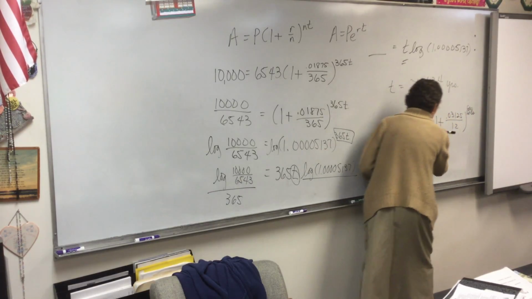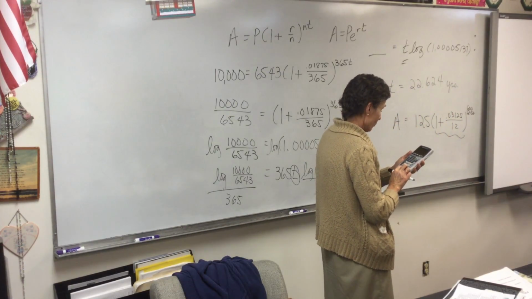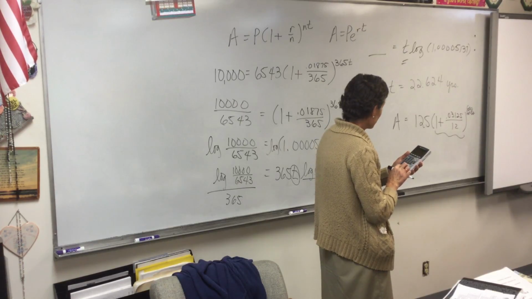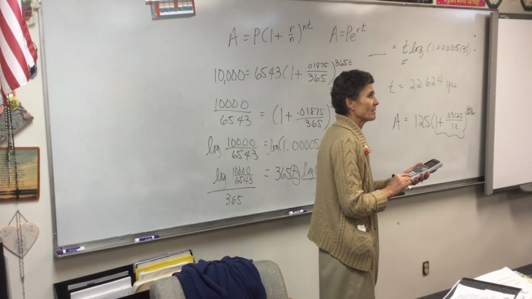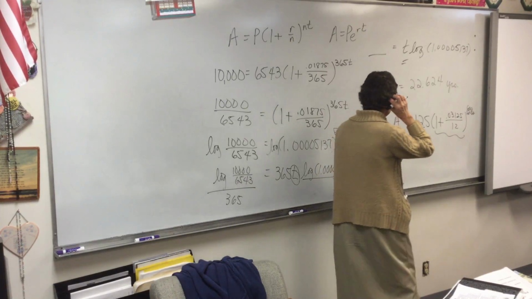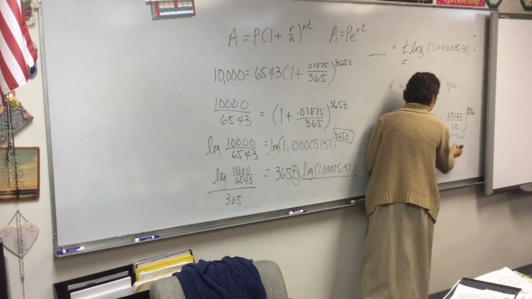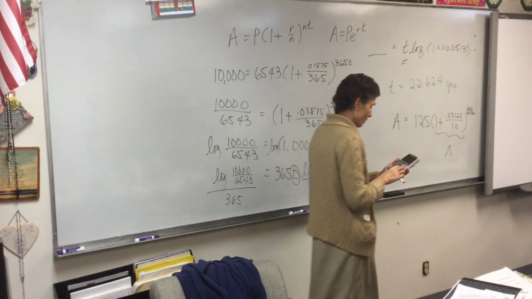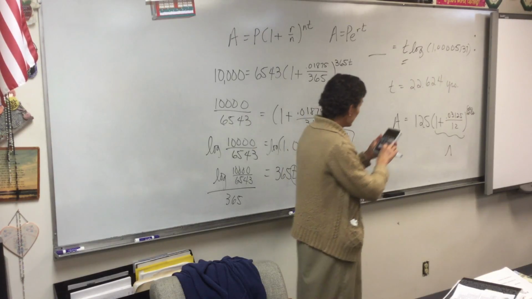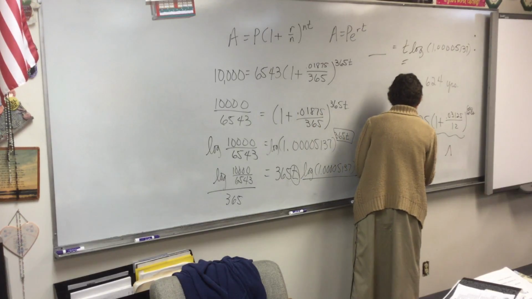So I want you to type this in on your calculator. Type 1 plus 0.03125 divided by 12. Why did I divide by 12, by the way? Monthly. Now, once you get that typed in, raise it, using your little caret button, to the 600th power, and then times it by 125. And you should have $595.13.